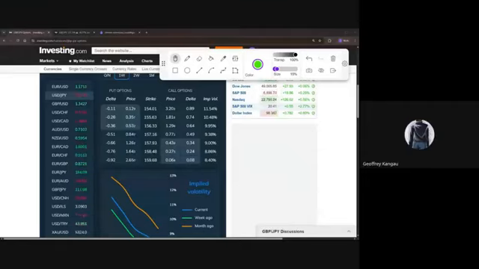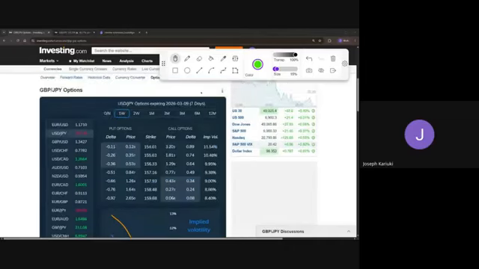Kuna vile live ikianza ulisema kuna kitu kina expire. Options zina expire. Hizi strike levels zina expire. So hizi zina expire leo saa 6 usiku. Oh, so zinaanza the whole day alafu ndio zinafire.